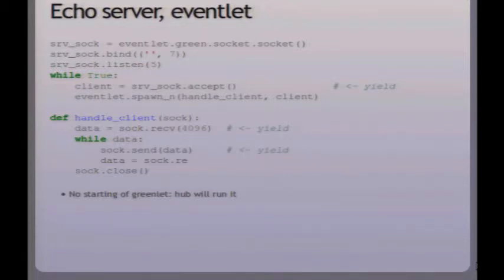When one client is waiting to receive some more data, it will switch back to another greenlet and let that one carry on. That's basically what Eventlet allows you to do, and that's how you can scale without threads managed by the operating system, and therefore handle a lot more clients.